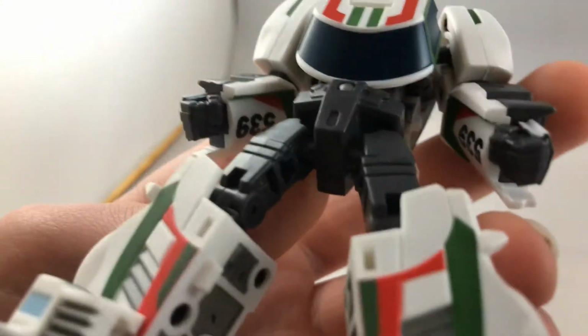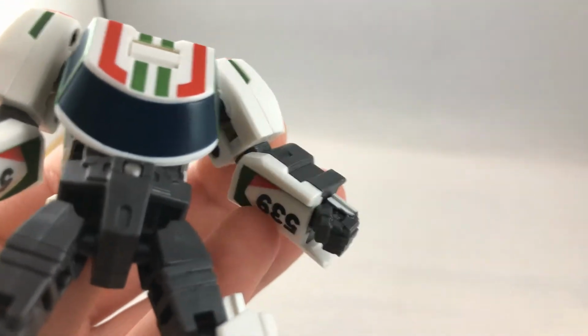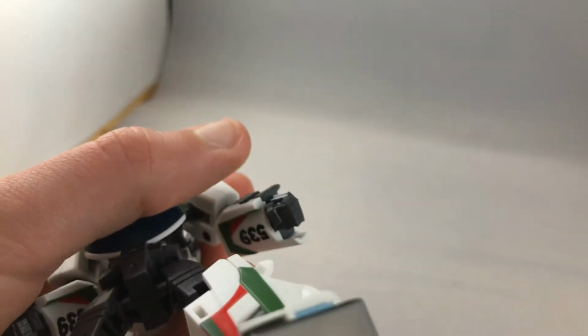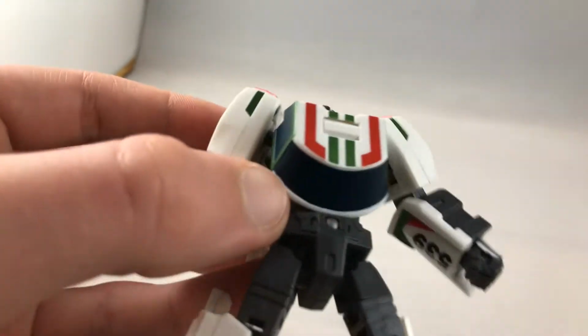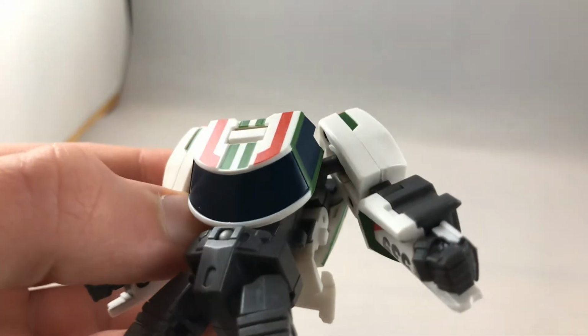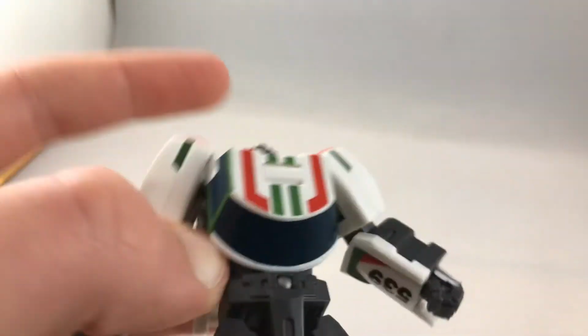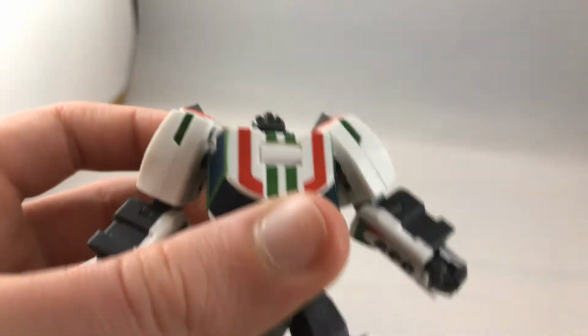There is a bit of hollowness, I think, on the inside of the thighs. Focus. There's some painted detail on the inside of the arms, but that's because that becomes the outside of the vehicle. It all kind of twists around. It's pretty cool. Have a very nice painted windscreen. I just wish that green kept on going around instead of it turning into white up here and there. But it is very, very good.